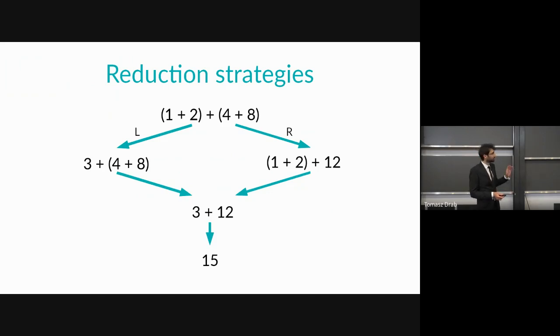Okay, but in case of additive expressions, this choice of reduction strategy doesn't matter much. So let's switch to something more involved. Let's consider functions. Let's take a function whose value f of x is x plus x. And now let's compute the value of this function for the product 3 times 7.